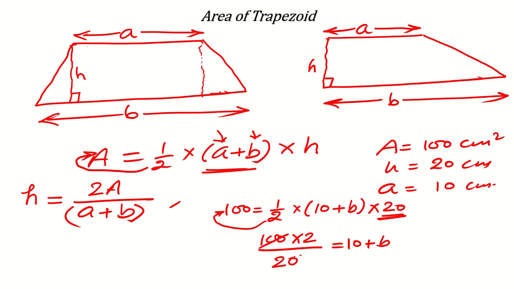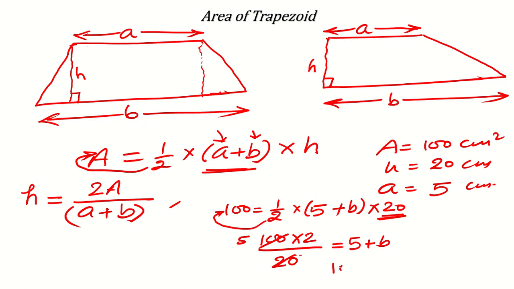Now 100 divided by 20 is 5. Okay, so I think I wrote this number myself, so that's why it is coming out a little wrong, because the value of b cannot be 0, so I'm just changing the number. In place of 10 I'm writing 5. Okay, now a is 5 here, so this is 5 plus b, and here also it is 5 plus b.